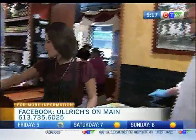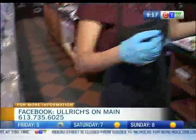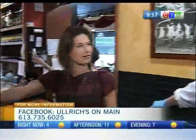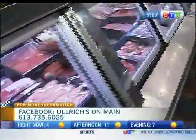Okay, so we're looking at all of the different cuts of meat that you have here. Oh, this is Willie, by the way, guys. I should introduce you. It's the man himself, Willie Ullrich. He is the co-owner here at Ullrich's on Main with his wife, Marion. Which one is your favorite? Which cut of meat? I have to say my favorite is the beef.